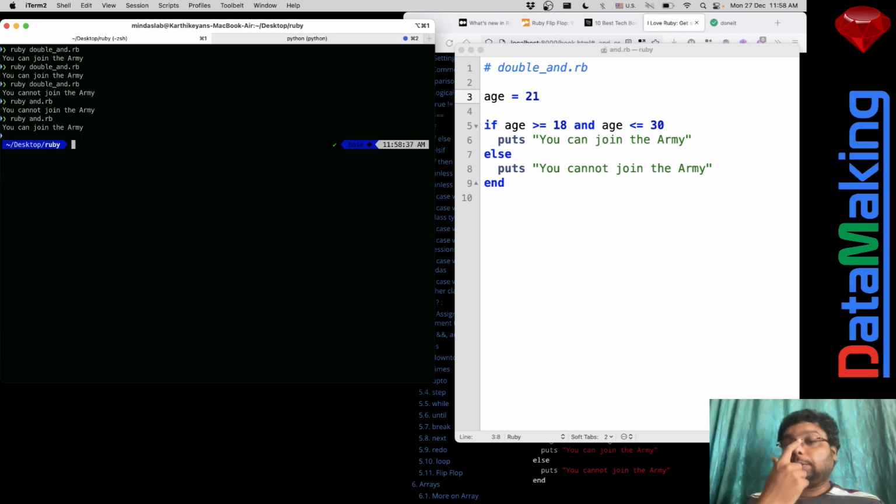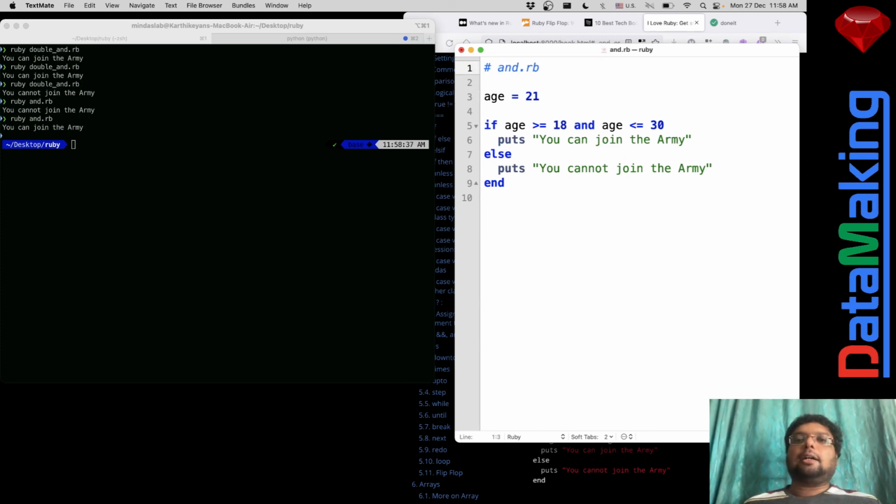So what is the difference between double and and and? The double ampersand symbol is more efficient than this and, because if the left side becomes false, say if I put 17 over here, this and still evaluates the right side.